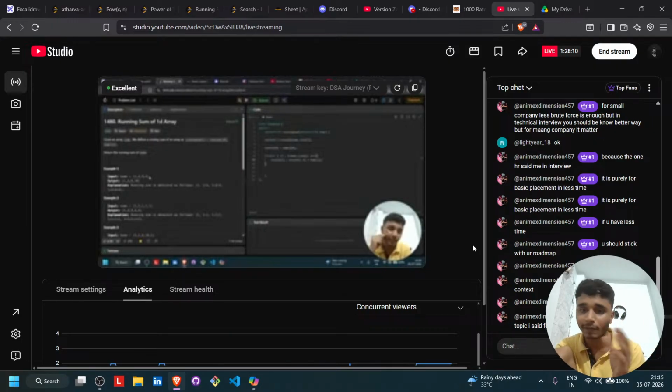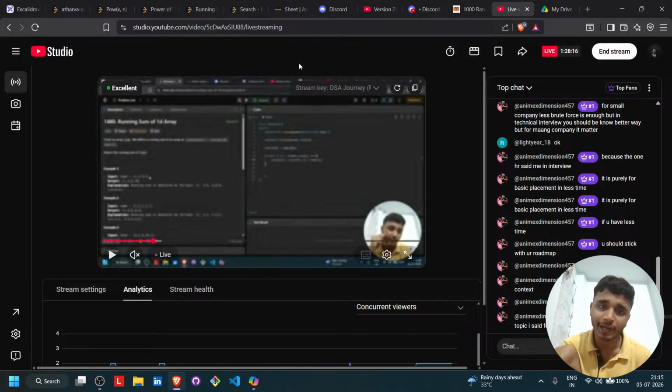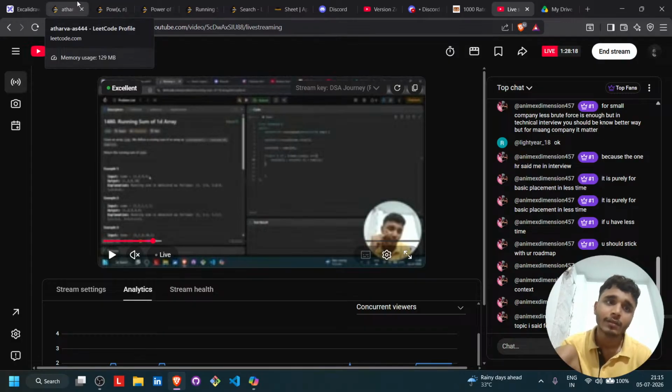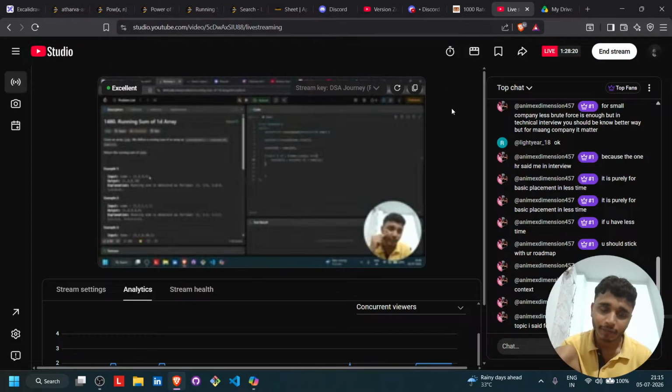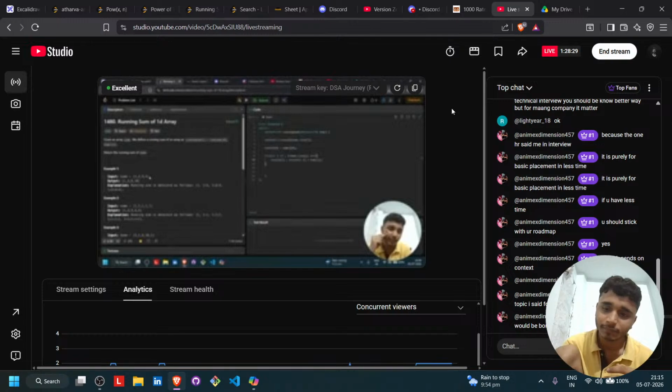According to me, I am following this approach, DSA plus dev at the same time. Sometimes I didn't give time to dev. And in development, you will be enjoying it also. It feels good when you type the code and you see the results.